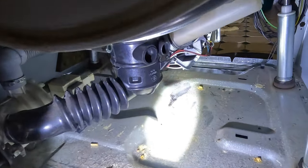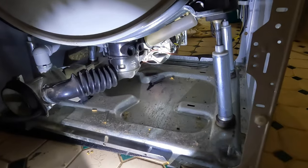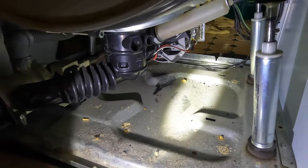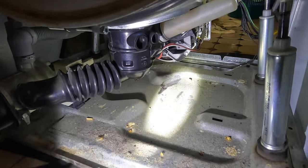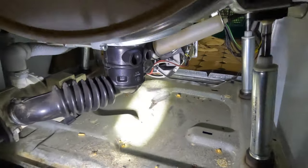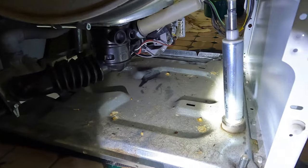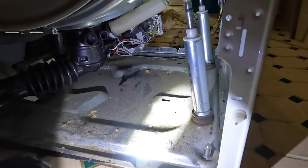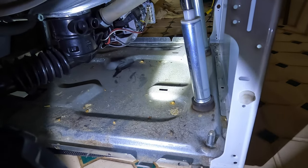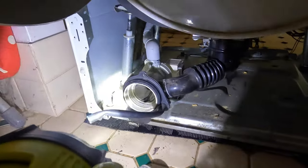You see that black smudge there — let me turn that down a bit, it's a bit too powerful. You can see that black stuff — that's from the belt. So I took the back off the machine, you can see it's gone there, to look at the belt. I've ordered a new belt. I got the part numbers off the existing belt. But you can see here there's no rust.